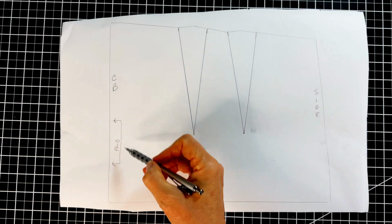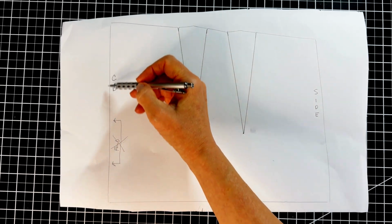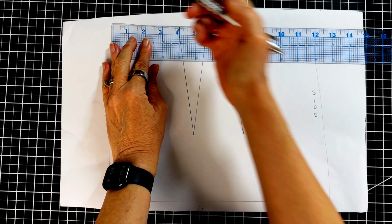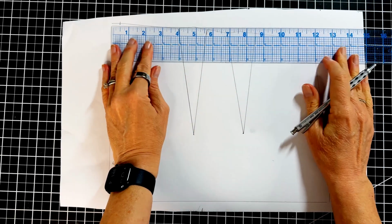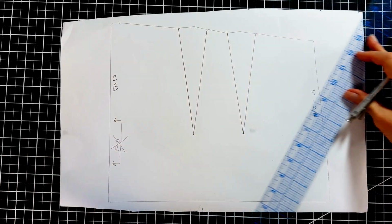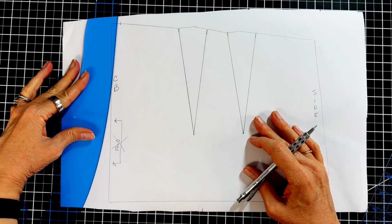So let's start with the simplest solution by creating a back seam on your dress or skirt. If the back piece is cut on the fold, you just want to not cut it on the fold, and you will use that fold line as your seam line. Then what you want to do is take about a quarter or a half an inch off at the waistline at the center back line, and then taper that into the hip. This is going to take a little away, giving more shaping.